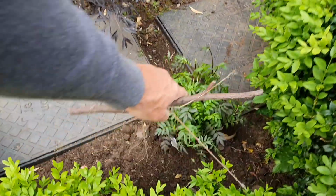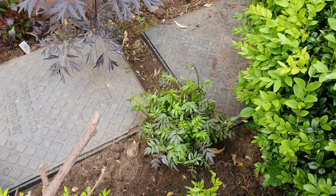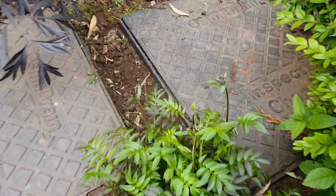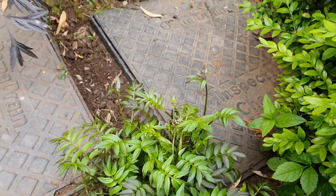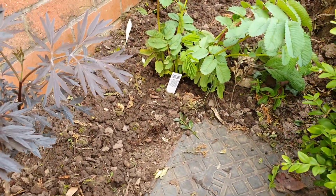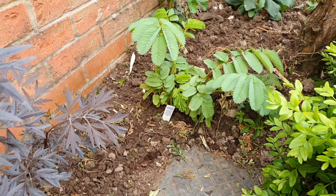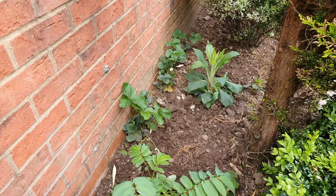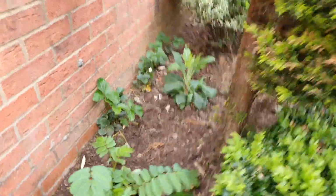And there's a polemonium here, not a ground cover plant, that's going to have a little bit of height on it, but the foliage on there, that'll have little flowers as well. You can just, as I said, see them starting to come through there. So little purpley blue flowers. Over here we have the sanguisorba. I did have to check the label out there. I just can't remember all these plants. And we've got a few little strawberry plants that I put in here way back. They're still coming through. And we've got foxglove, digitalis.